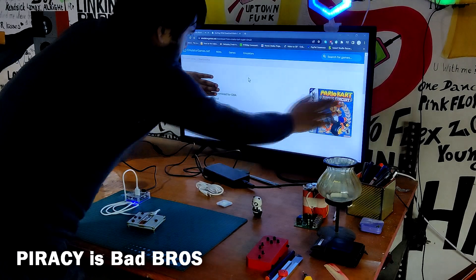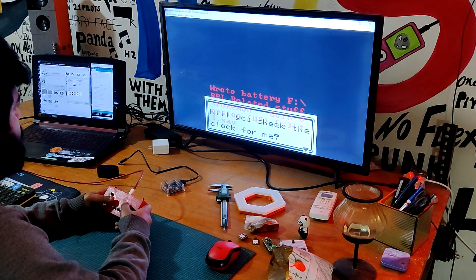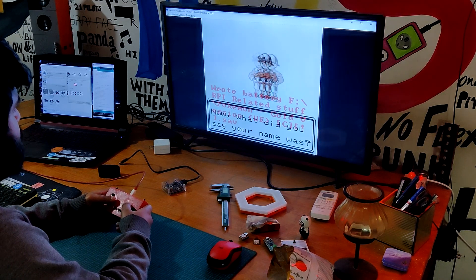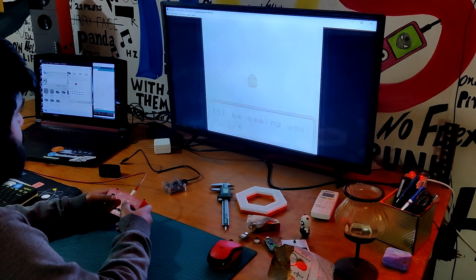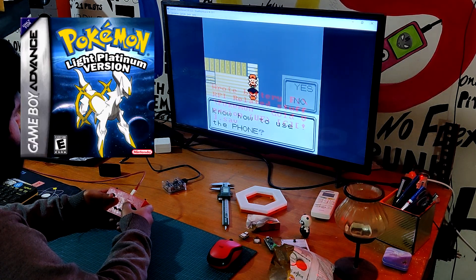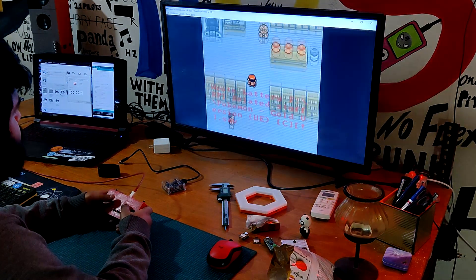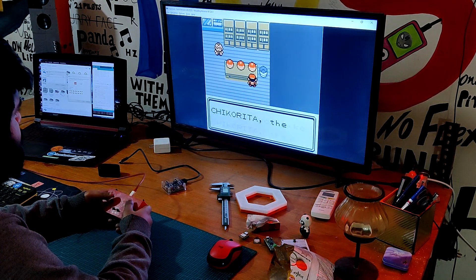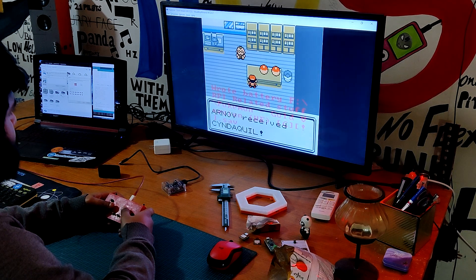I do recommend you folks to get all the ROMs legally. My first game will be Pokemon Gold Edition, a Game Boy Color game. Pokemon Gold and Silver, the second set of games in the Pokemon series, were published in Japan on November 21, 1999. Prior games were Pokemon Red and Blue Edition for the original Game Boy. Pokemon Emerald, Ruby, and Platinum came later. Personally, I like the Gold Edition because it is unquestionably the best Pokemon game in the series. After beating each of Johto and Kanto's gym leaders, we also face off against Red from the previous game at Mount Silver.